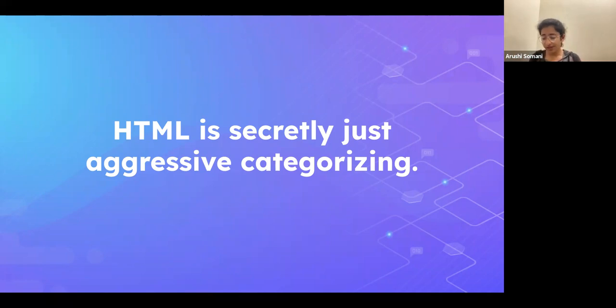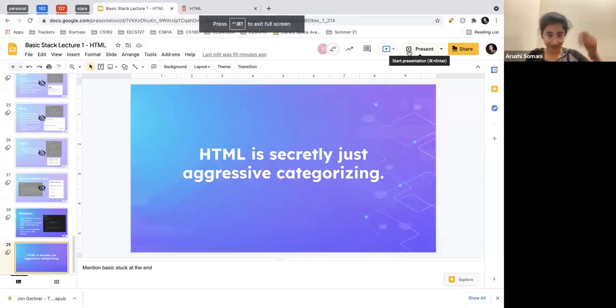As long as you can club similar things together and put dissimilar things apart, your web page will have a structure that is easy to navigate as a user as well as a developer. Okay. With that, we are at the end of our first lecture.